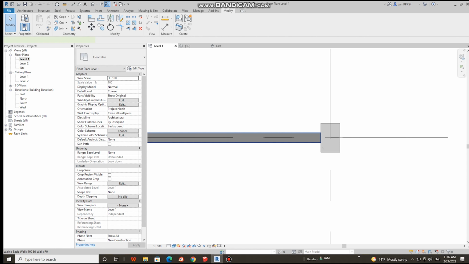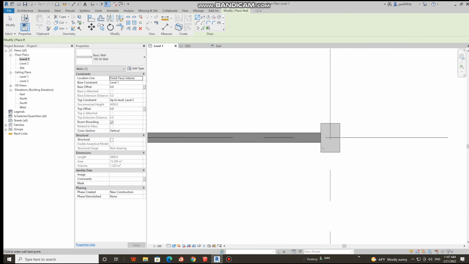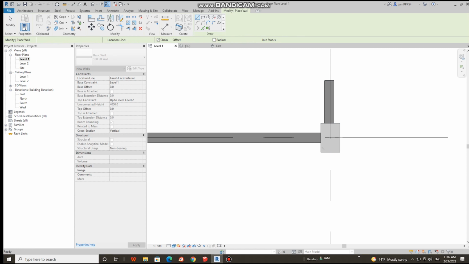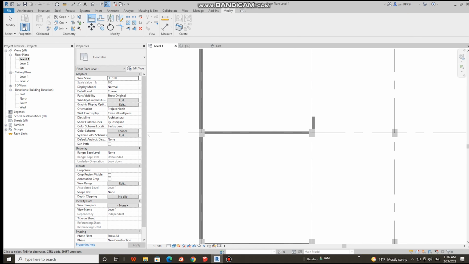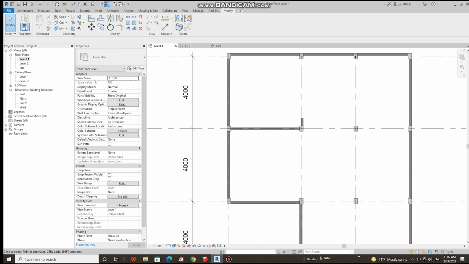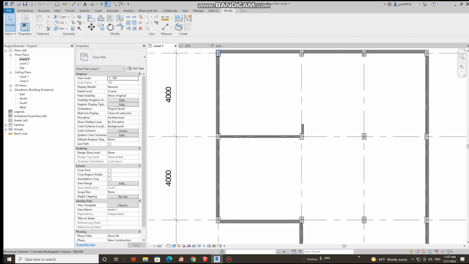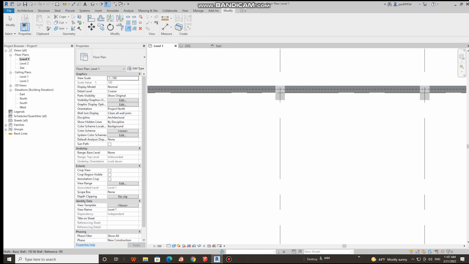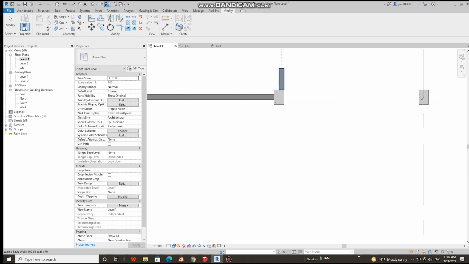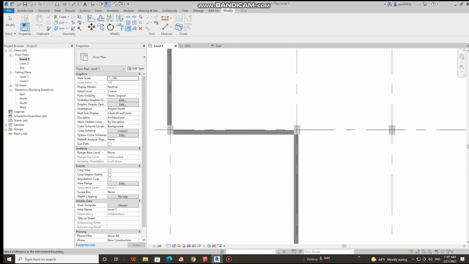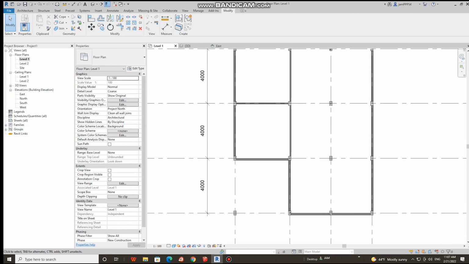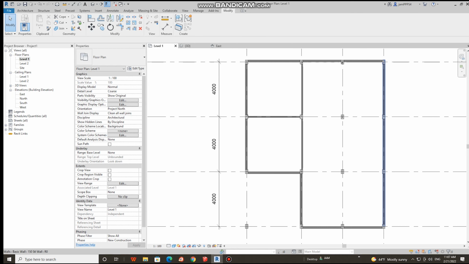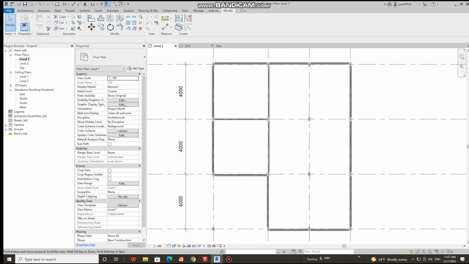Okay, so make another type. Then align it here because I want to create 2 bedrooms here, bedroom 1 and bedroom 2. So I'm going to extend it up to here. All right, extend also here. Okay, now we have bedroom 1 and bedroom 2.